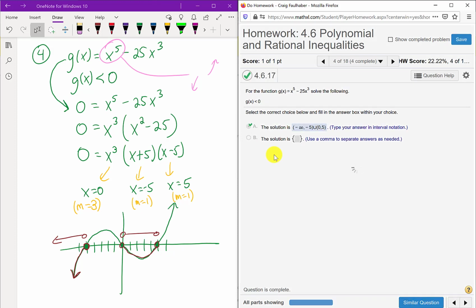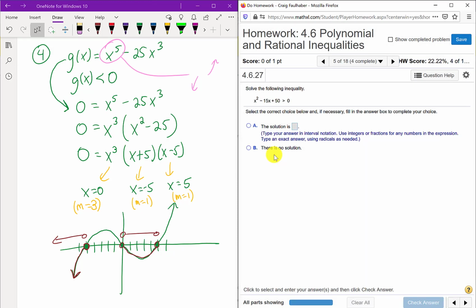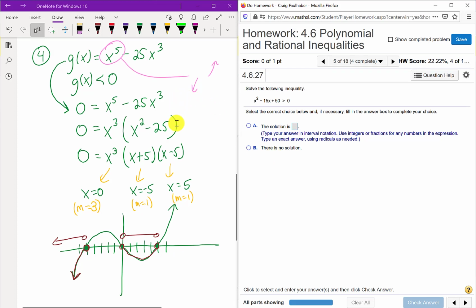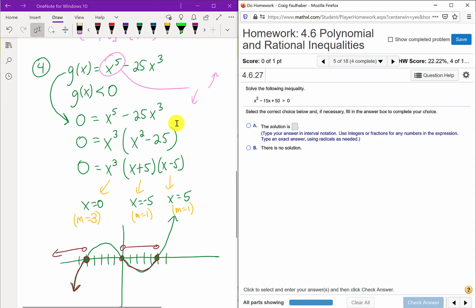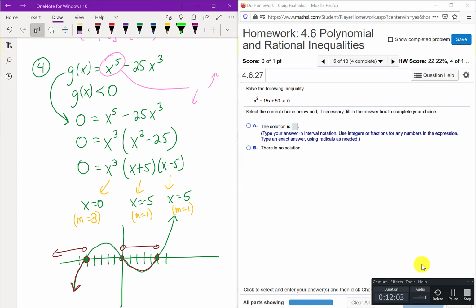Okay, I think that's going to do it for this first part of this homework. I hope that you're getting the idea that basically what we're doing is we're graphing all of these polynomials, which you know how to do using graphing calculators. And we're looking at the graph and we're picking out where the graph is either above the x-axis or below the x-axis based on the inequality that we're given. Okay, let's do a few more problems in the next part.